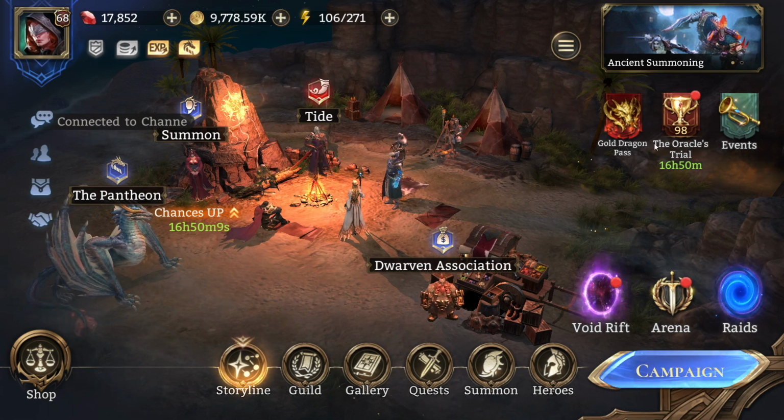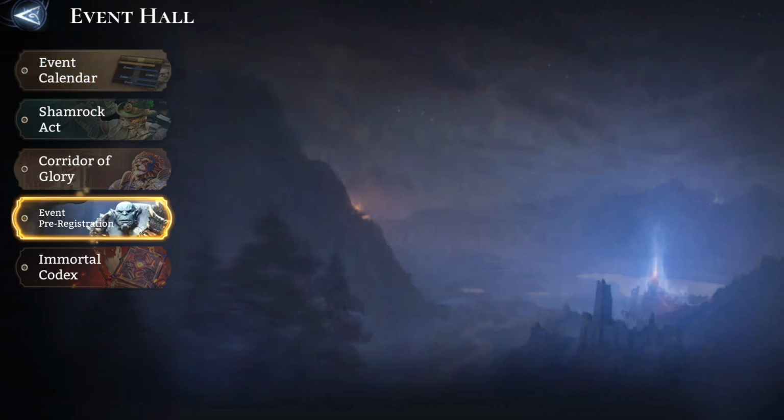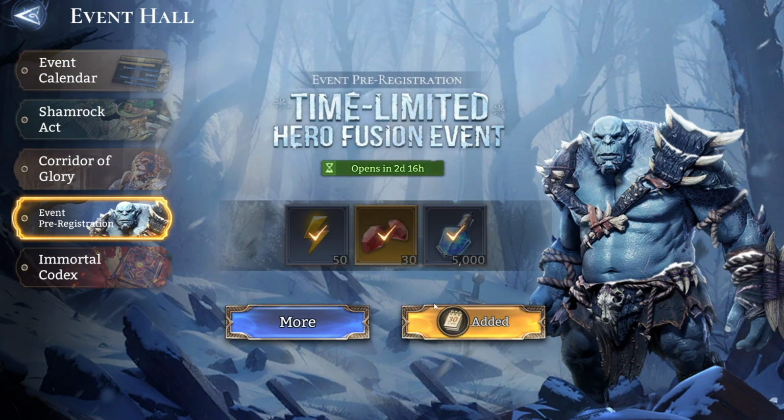If you want to know where to find it, you come over to your events tab, press that, and then down towards the bottom there's the event pre-registration. Now if you click on that, firstly you can click add and that will give you your little rewards, a couple of diamonds, bit of energy, that sort of thing. And then if you click on the more tab, then that will take you to a website. Now that website has the full calendar on there for you. We can have a look at that.